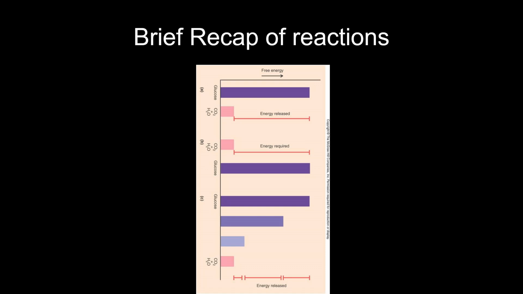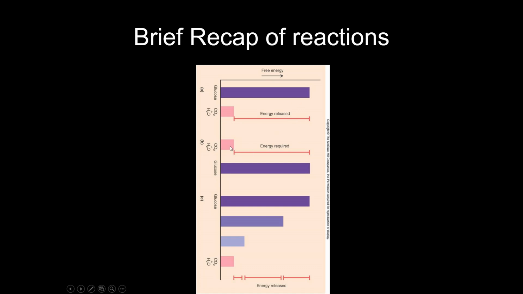As we talk about this chapter, we're going to primarily be talking about glucose metabolism. So what I wanted to show you, and I haven't given you the equation yet, but what we're going to be doing is essentially burning glucose to make ATP, and in the process we produce carbon dioxide and water. Well, this is the amount of energy that's present in a glucose molecule. This is the amount of energy that's present in the carbon dioxide and water that gets produced, which means all of this energy difference between the glucose and the carbon dioxide and water, that's the energy that we can use to make ATP. That's why we burn glucose, is to release all of this energy.